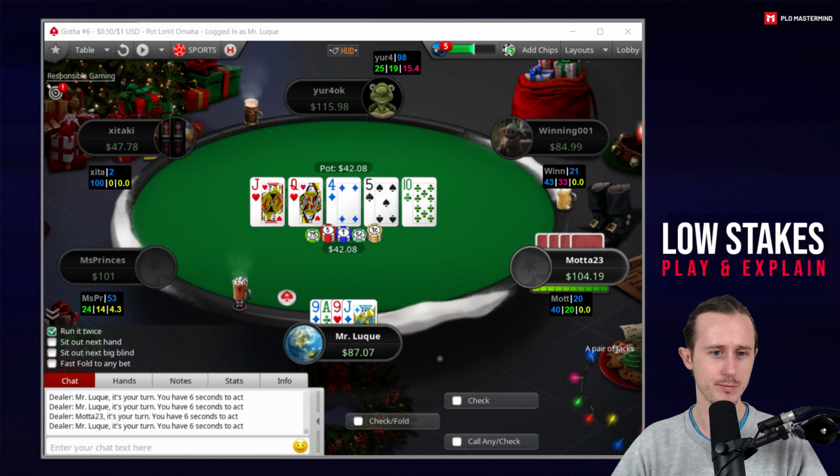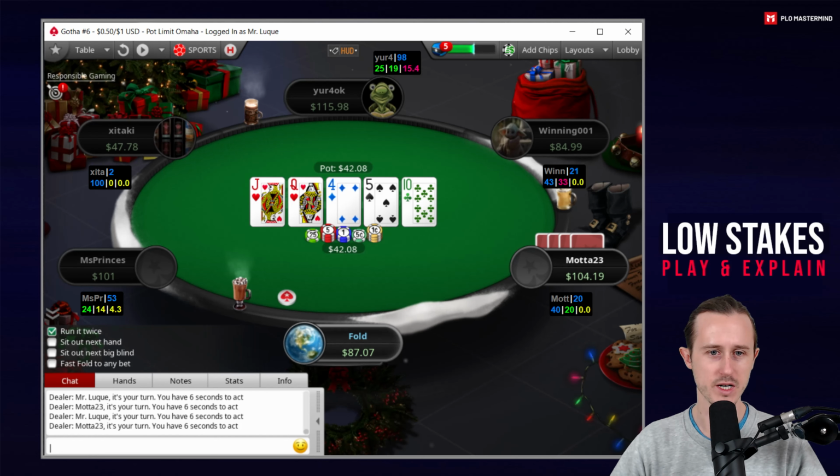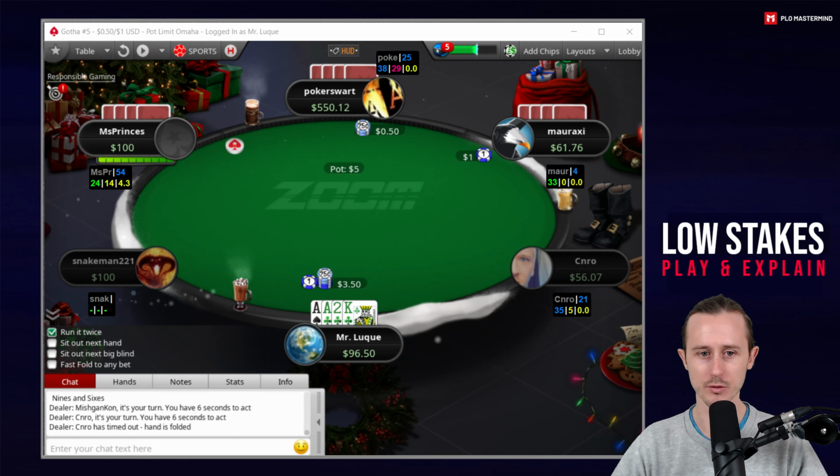Interesting river. We get the 9s, we also get the ace. The hearts missed. I think if he checks, we do want to go ahead and bet, actually. But he bets, and now we are going to fold.